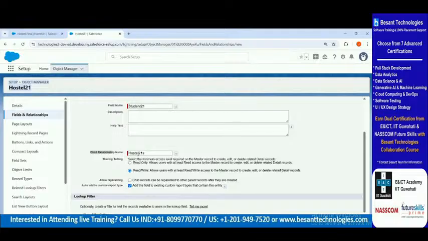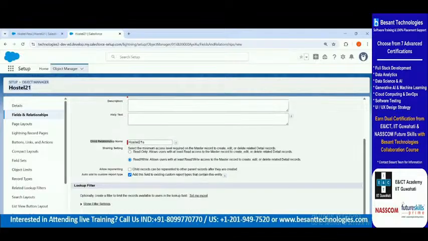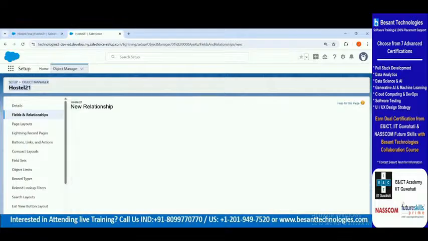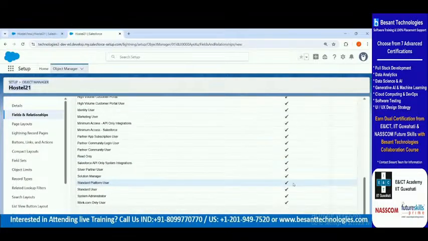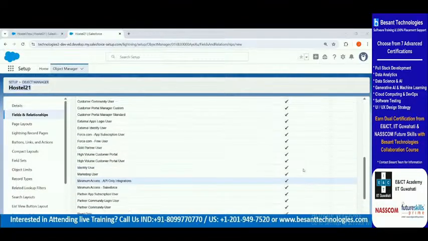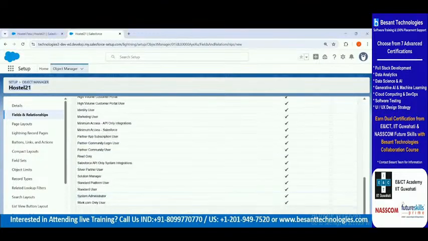Here the child is hostel, so hostel 21 automatically comes here. Just give a next button.